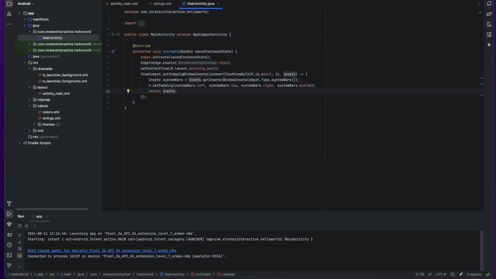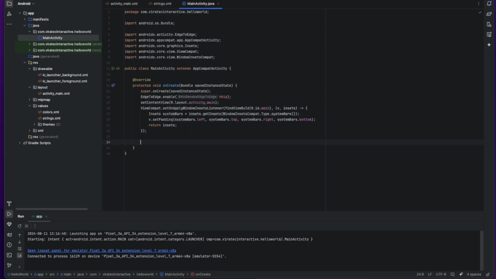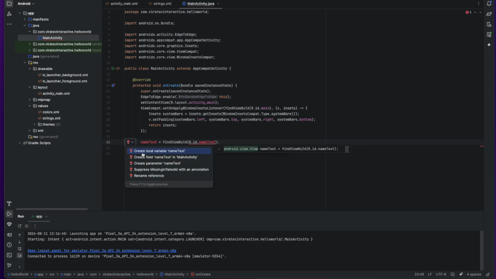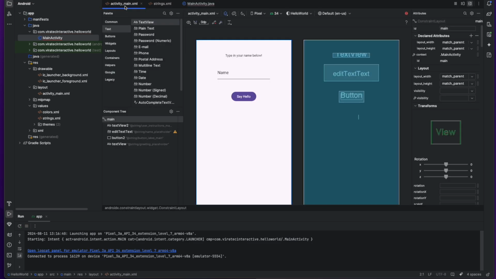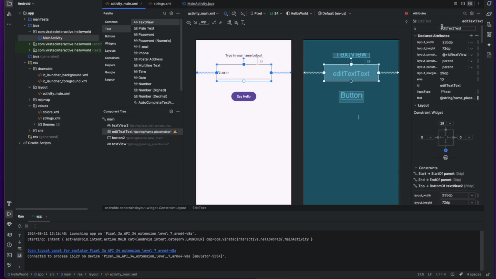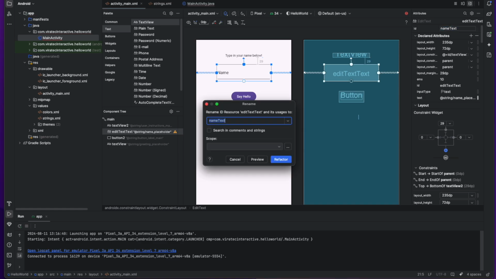As you can see, we have some default generated code for our onCreate. Let's grab the name plain text input by its ID. It's showing up in red. This is because we have yet to rename our screen component IDs from their defaulted values. Navigating back to the layout editor, we can update the ID to whatever value we want. In this case, we can put something like name text or name text input.